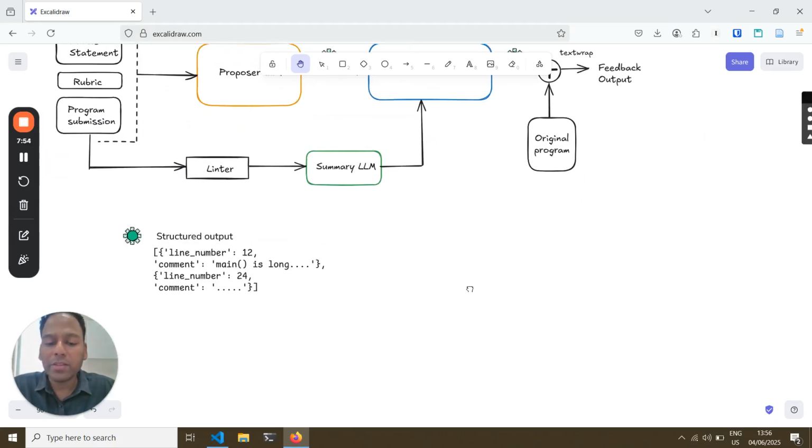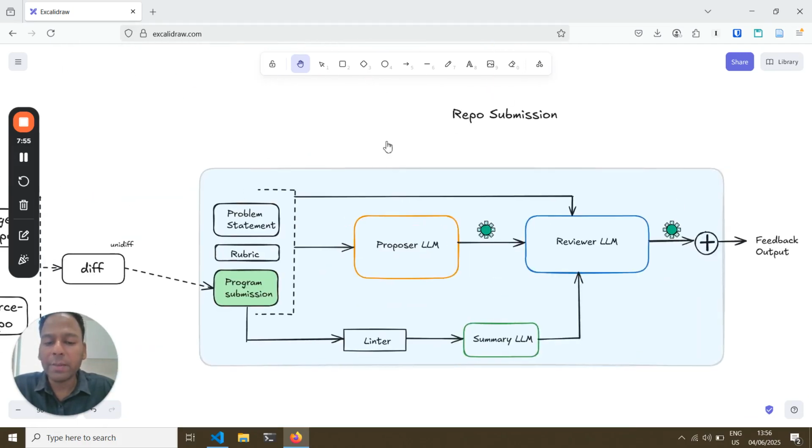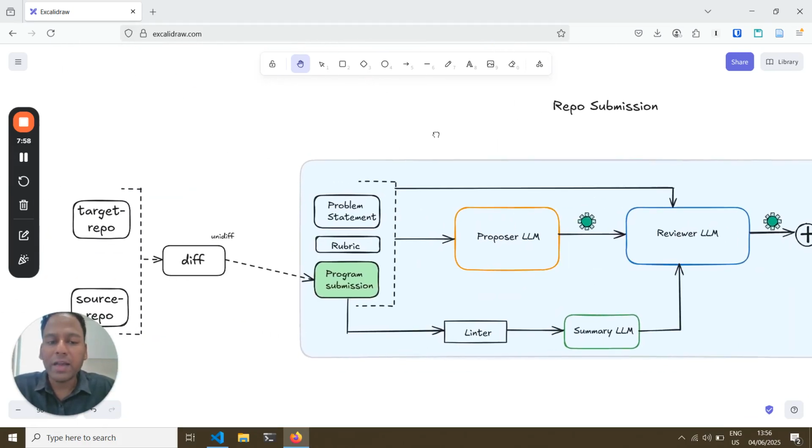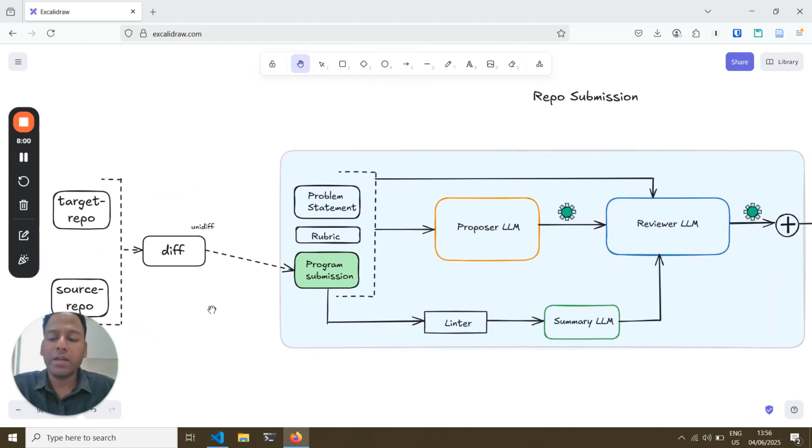Now, for the case of repo submission, the idea is that students start off from a base repository and build functionality on top of that. Ideally, we want to provide feedback only on the parts which have been added to the source code base.